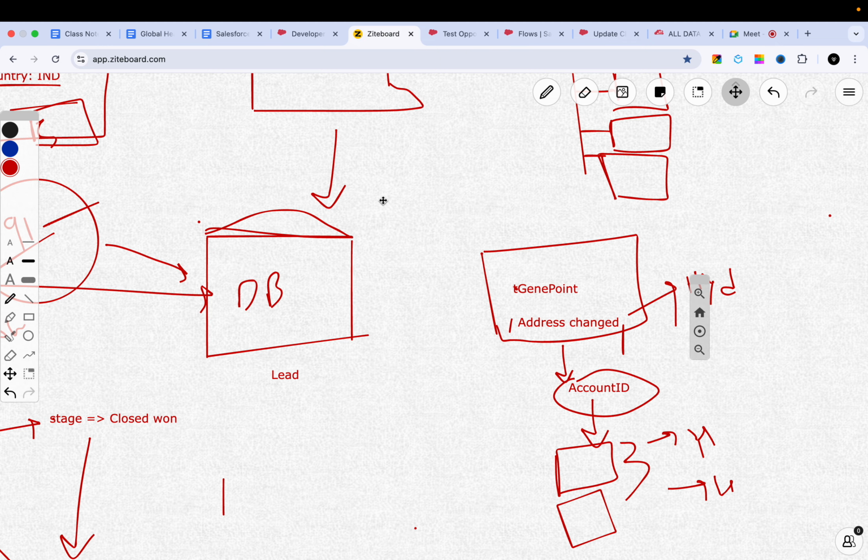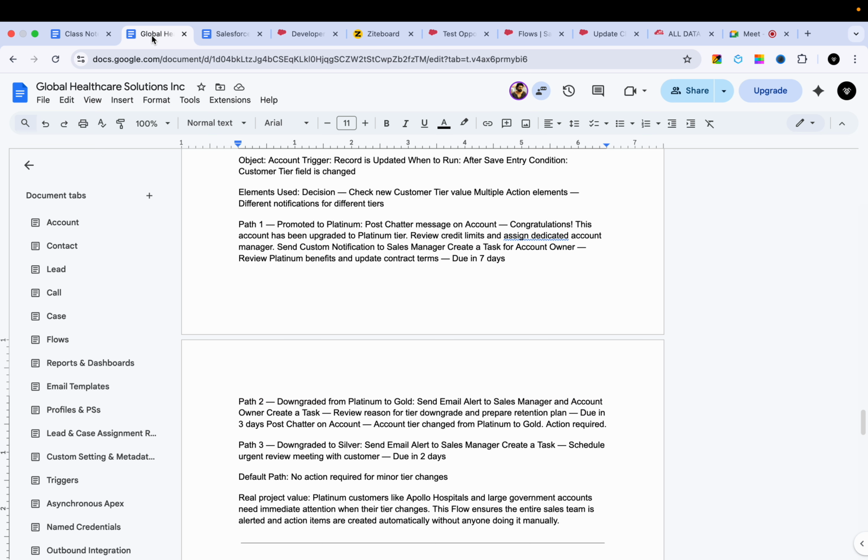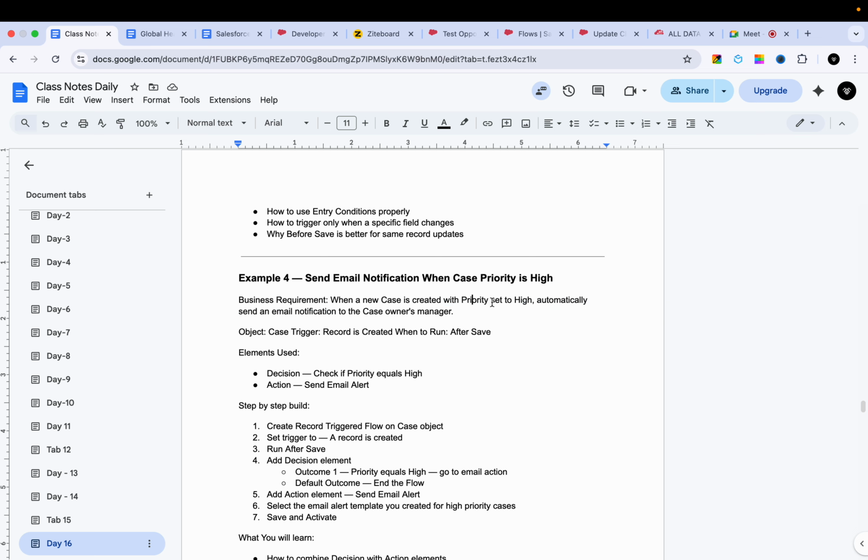So the record has to be saved, then only you will be able to send the email notification to the particular case owner. So here in this example, the business requirement is when a new case is created with the priority set to high, automatically send email notification to the case owner's manager.